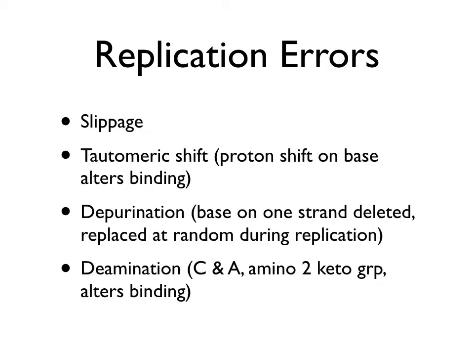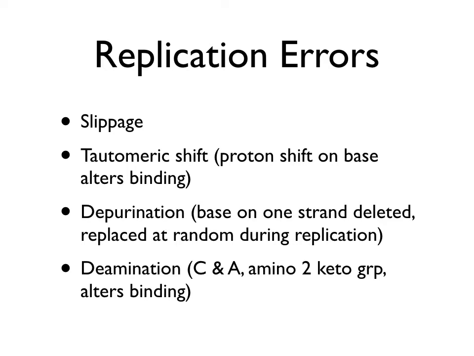Okay, so at the molecular level, we're going to dig into how some of these mutations might arise. Slippage is a great example. This is one that we touched on quite exhaustively when we talked about repeated regions of the genome like microsatellites. I had a great slide that showed you how that newly replicated DNA could sort of fold back and continue replication in the wrong spot, creating different sized fragments of DNA.